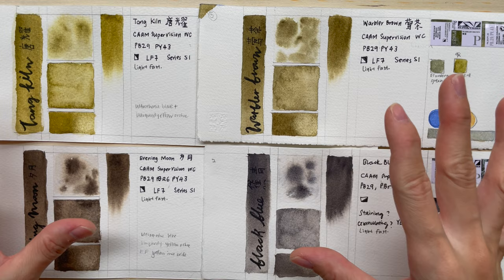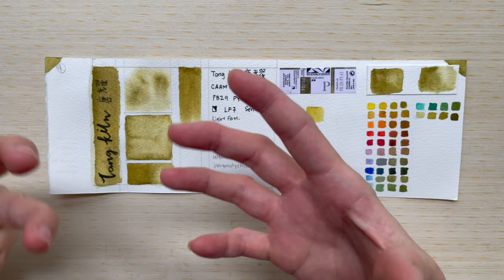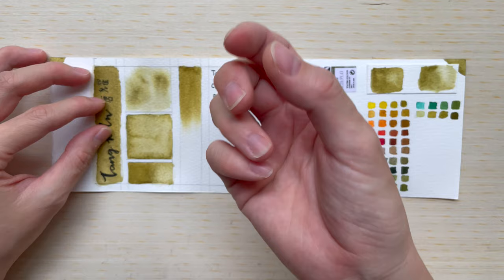So for Tang Kiln, when we look at the water in pigment and pigment in water test, you can see that there's a very fine yellowish pigment that diffuses out almost immediately, and it becomes a very diffuse, nice muted yellow color. And of course the heavier blue pigment, the ultramarine blue, drops down immediately.